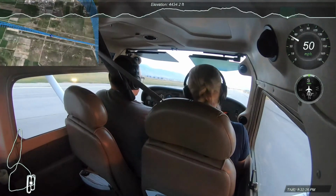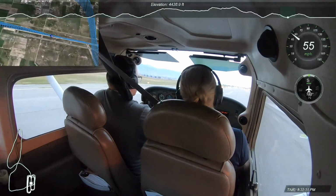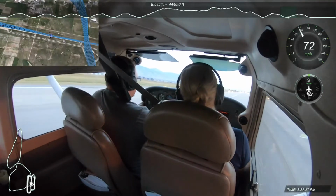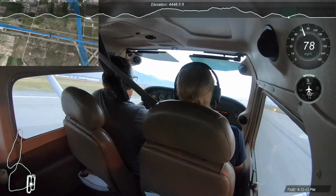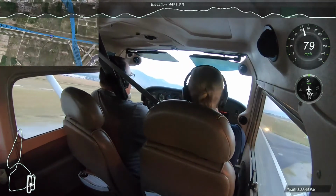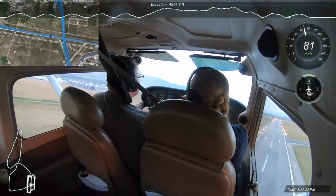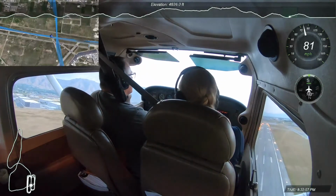Sure. Okay, so flaps are up. Full power. Okay, so I got full aileron. Yep, start to gently work it out. A little bit less, a little bit less. Keep it there and pull up. Oh, that was a little weird. We were getting pushed. It's because we have friction on the ground. The wind hits those buildings there and creates little vortices. So that is the time where it's going to be the most bumpy and pushy.